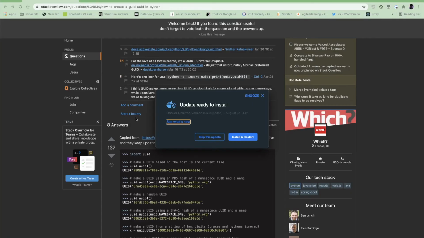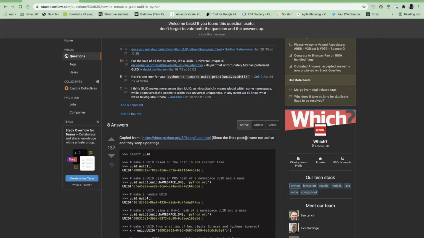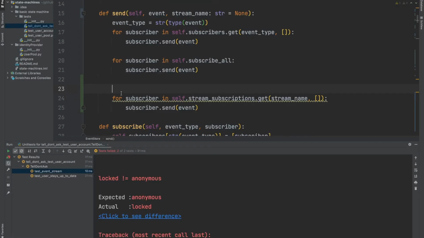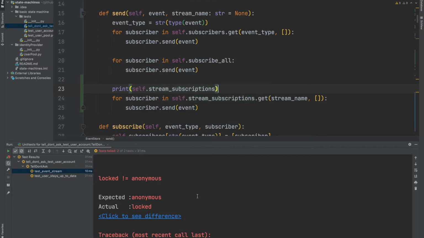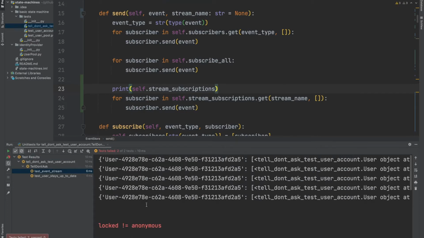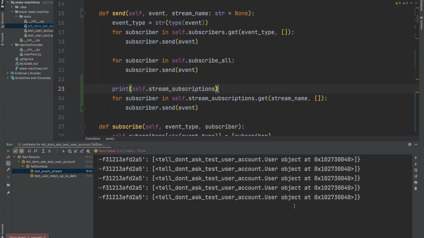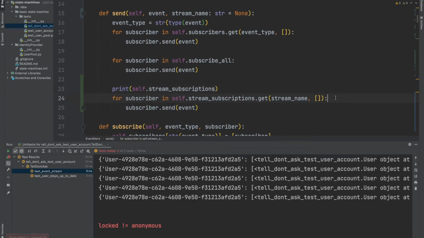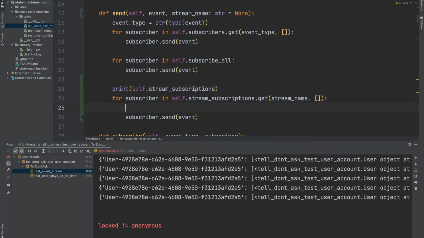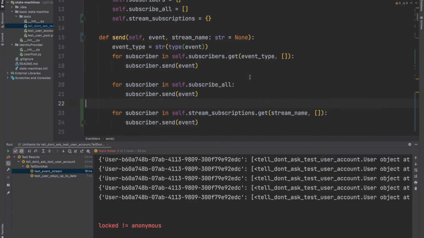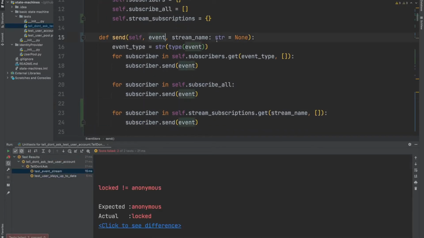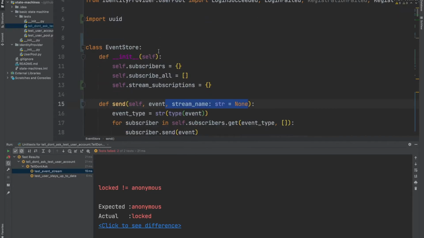Let's see. Yeah, the new constantly update Docker thing is good. Who knows? Let's see what I've misunderstood here. Let's just print that out. So I believe that we have a stream subscription and we have a user with an ID, and we have a particular object. So that would suggest that we're getting into one of the problems with not breaking the code by adding your parameter at the end: you have to remember to go and call it.